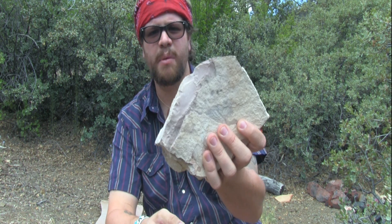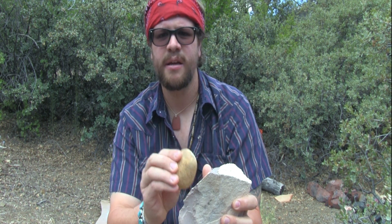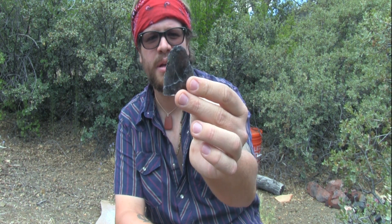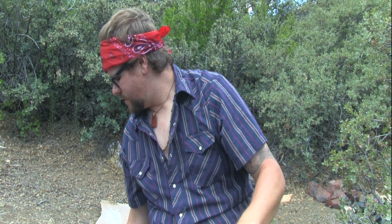I found a big quarry of this up by the upper Verde River in Paulden, and this is some kind of either mudstone or rhyolite — I started chipping it and it'll definitely make a tool. I also have a piece of obsidian I've been working into a projectile point, but I think I'll use this for the soapstone and work it down a bit. I have a piece of leather and a pressure flaker if I need it — for the obsidian I'll definitely need it, and maybe even the jasper and the rhyolite.